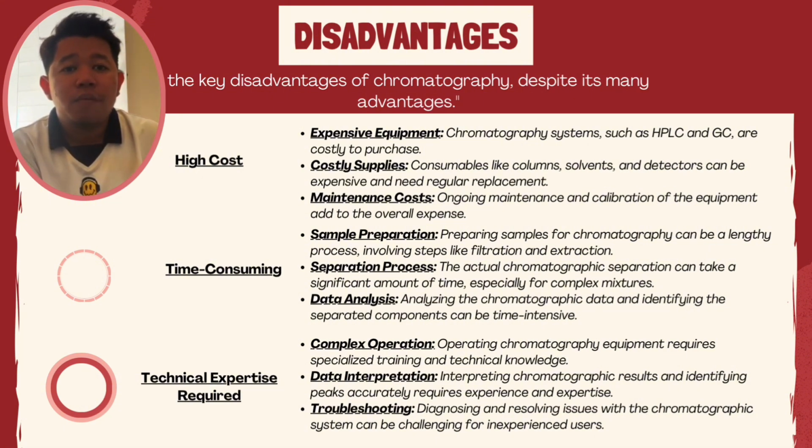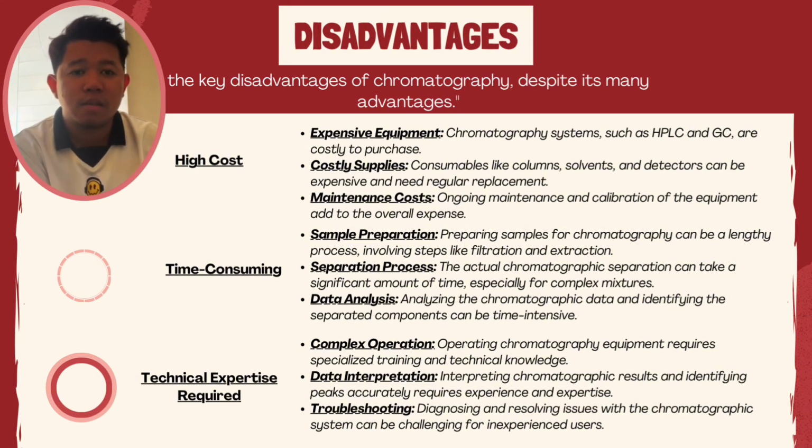Next, chromatography can be time-consuming. The process often begins with lengthy sample preparation, including steps like filtration and extraction. The actual separation process can also take a significant amount of time, particularly for complex mixtures. Once the separation is complete, analyzing the chromatographic data and identifying the separated components can be very time intensive. All these steps together make chromatography a relatively slow process.